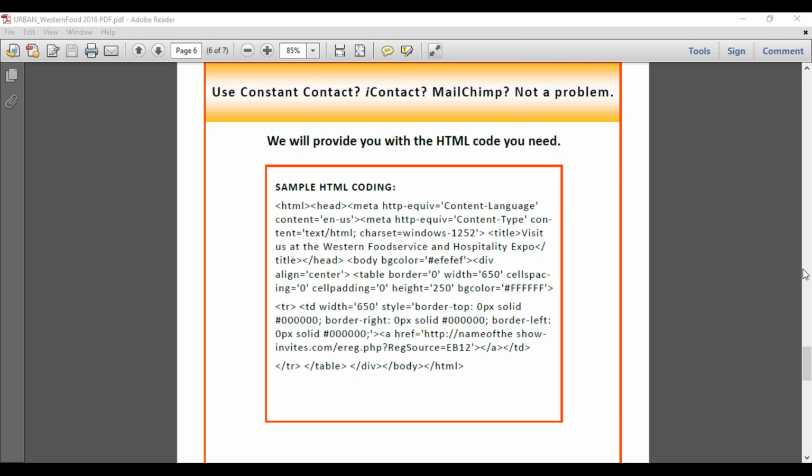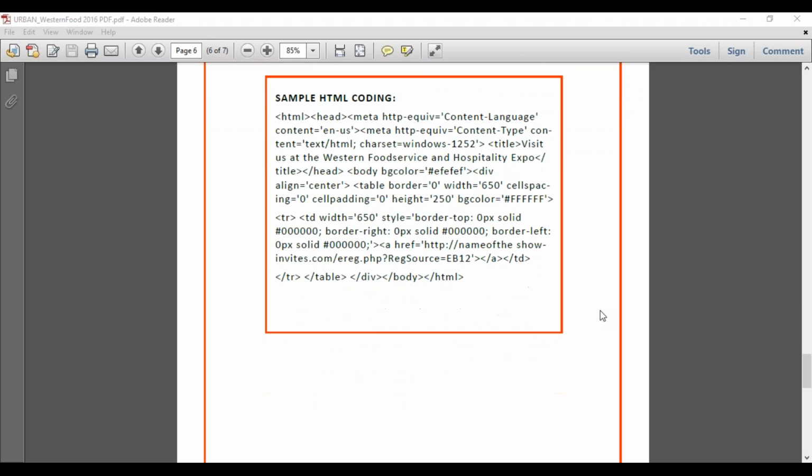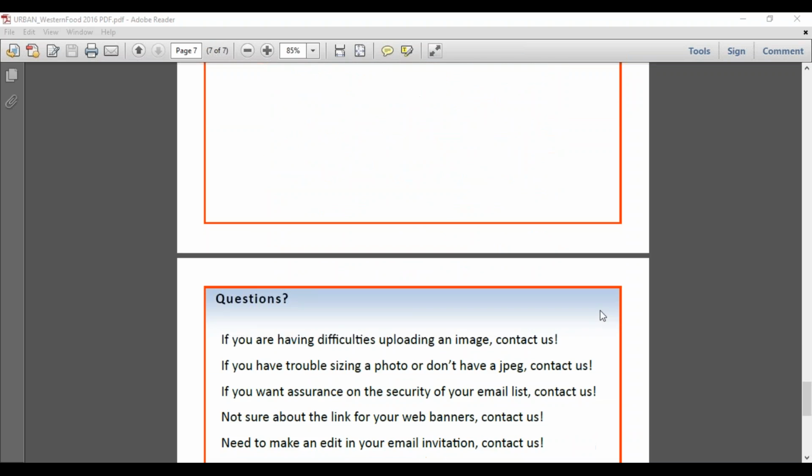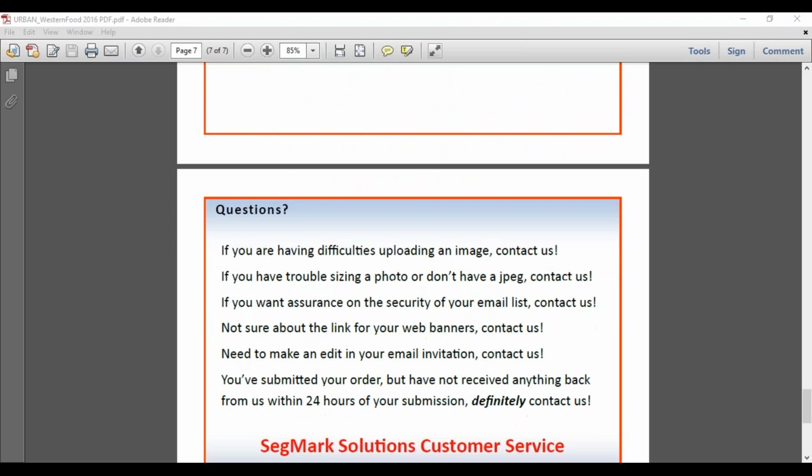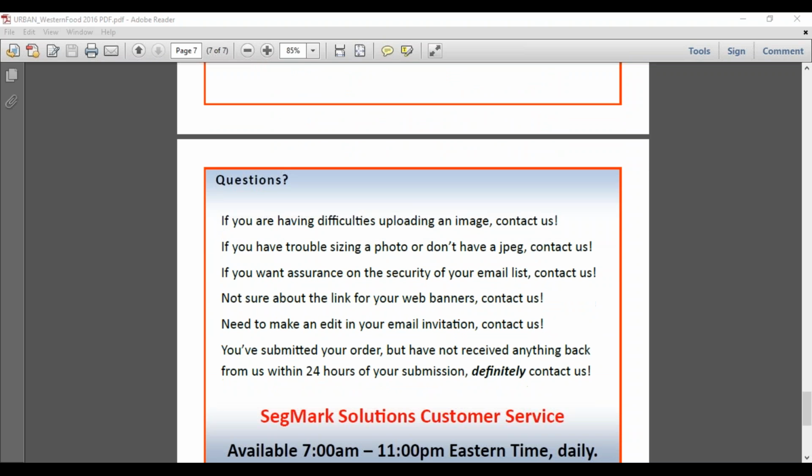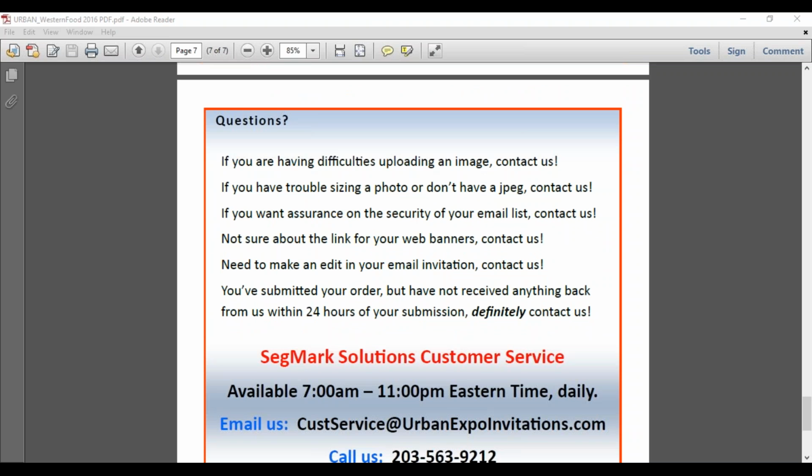And in correlation to that, we have one question here in regards to the list. The upload file format is an Excel spreadsheet, and all we need is one column with just your email addresses in it. We don't have to have first names, last names, addresses, city, state, zip. We don't need any of your other proprietary information. All we need is just a one-column format with your email addresses in it.